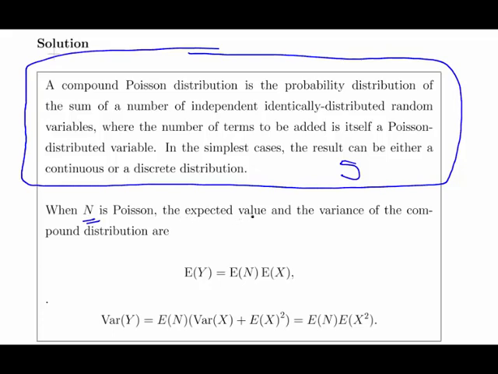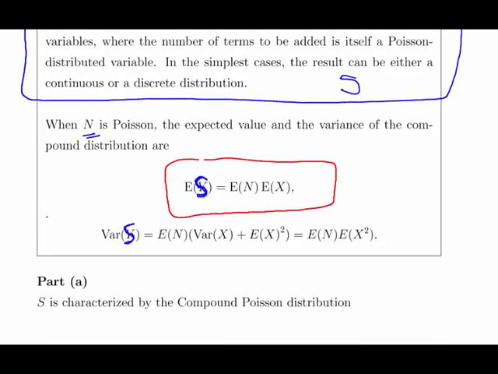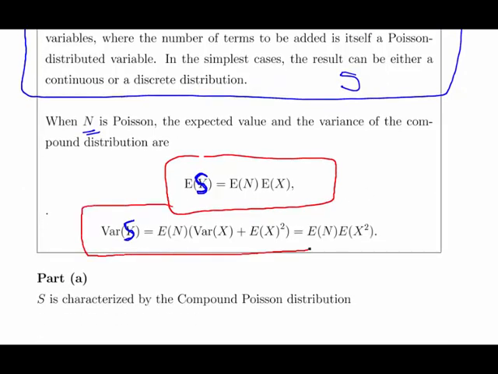When N is Poisson, the expected value and the variance of the compound distribution, here we use Y just as a general notation, we'll just change it to S just to stay consistent with what we're doing. Now, in this video, as far as we're concerned, I will take it as read that these definitions are, you're allowed to just give them. In other presentations, I actually go into more detail as to how they come about, law of total variance and law of total expectation and so on. As far as we're concerned for this video, we can use these automatically.